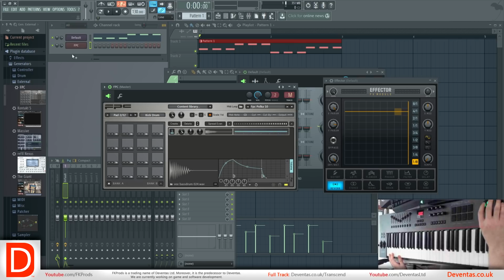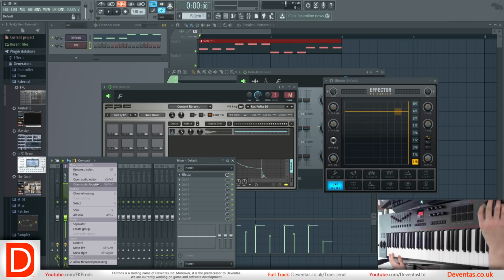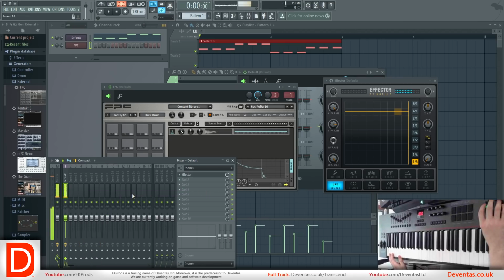Now, multiple channels can actually be assigned to the same mixer track, as can be demonstrated by doing the same thing I've already said. But we don't want that, so we're going to go ahead and change that. Don't worry about the fact that I routed it to this one first. Once you route it to another one, it will be disassociated from the first one, as you can see.